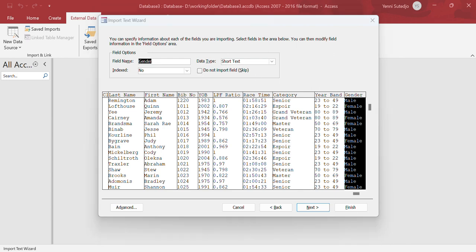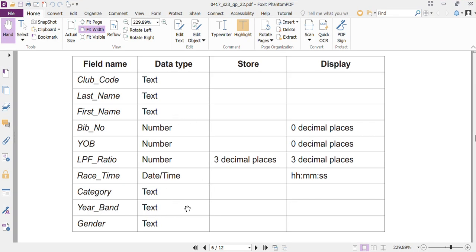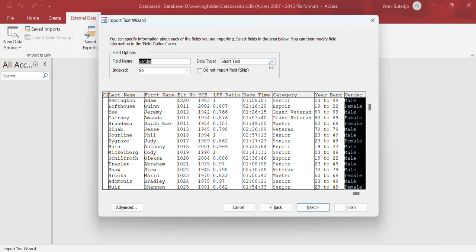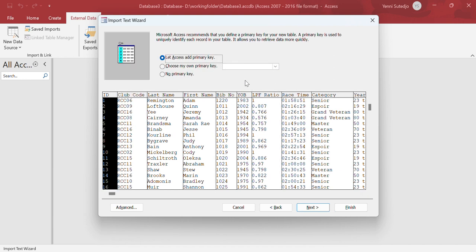Now if on the question paper the data type is yes or no or boolean, then you need to change it here. The data type becomes yes or no on the top of the list. Okay, now the next one, this one is talking about the primary key. Sometimes the questions on the question paper don't mention the primary key. You need to decide which one is the primary key.